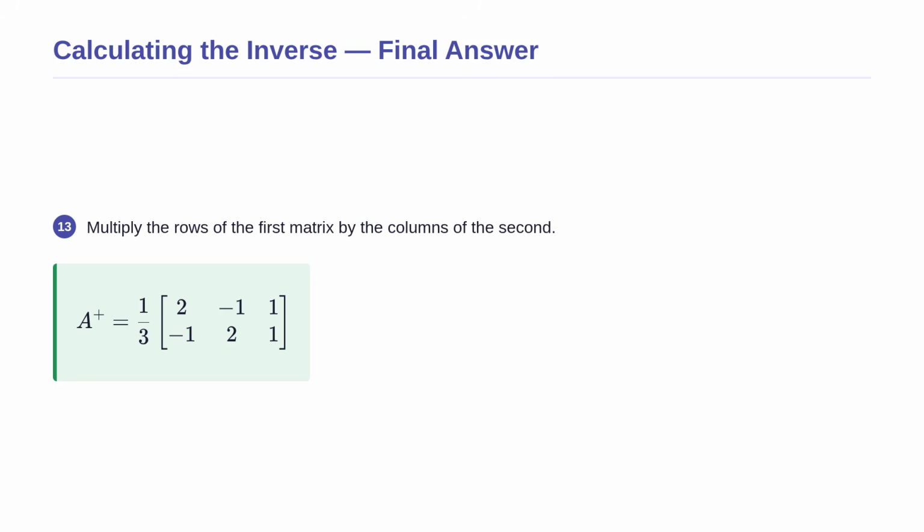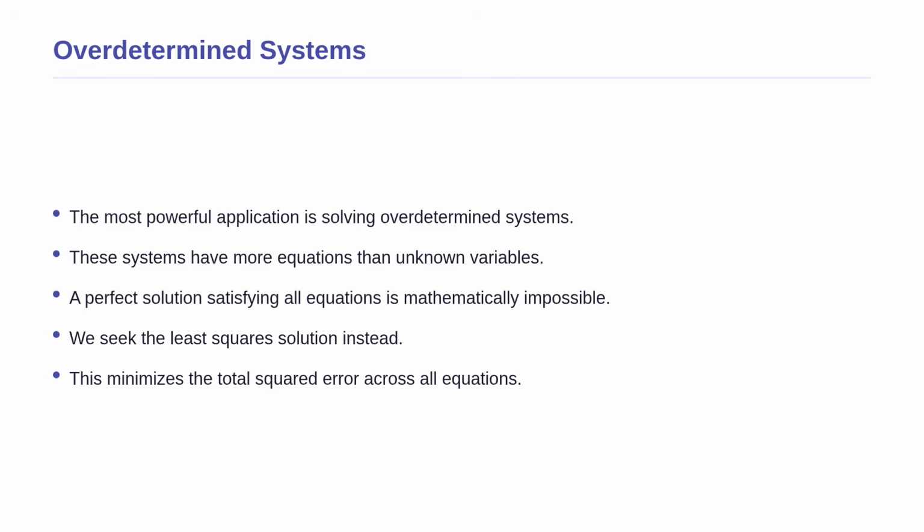Physically, this resulting matrix represents the optimal mathematical pathway to reverse the effects of our original matrix A as closely as possible. If you were to test this final matrix against the 4 Penrose conditions we discussed earlier, it would pass every single one perfectly. Now that we have used this formula, let us understand where it is actually applied in the real world.